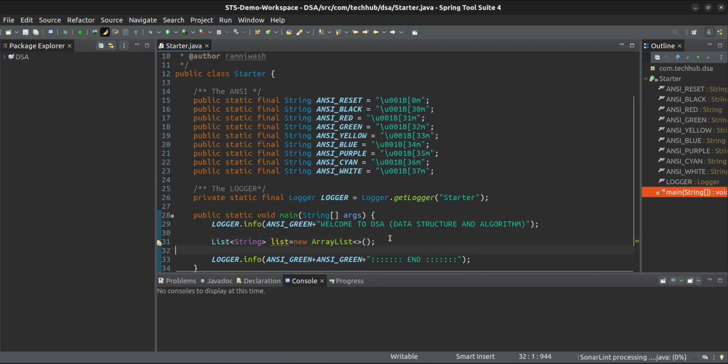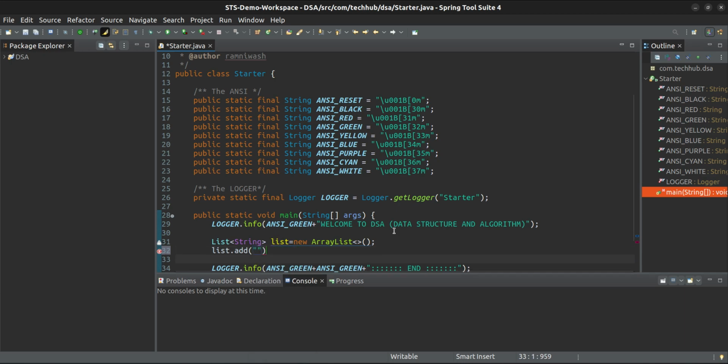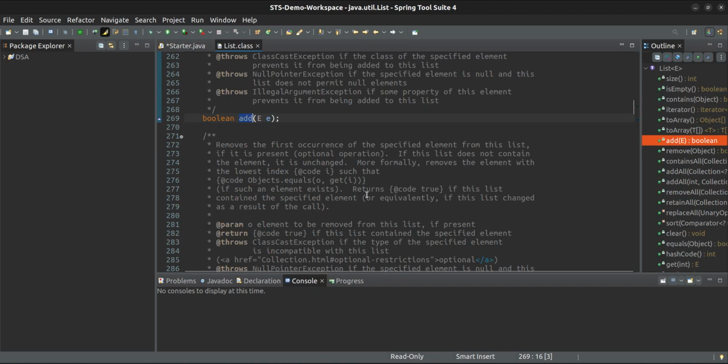So here, if you apply list.add, what will it do? It will just add the element to this list. You don't need to know how exactly it is adding. If you want to know, you can inspect it, but here this is just a specification only.